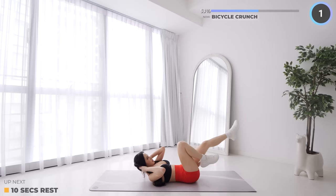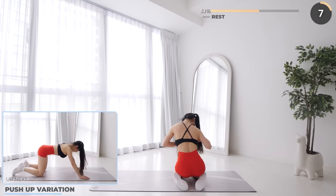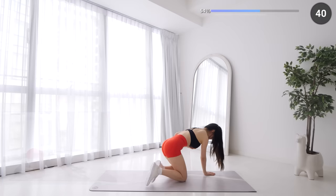Nicely done, guys. We're past the halfway mark now. Flip around and we're working your upper body next with push-up variation. Get on your knees and do a push-up. Then push your hips back, stretching your back, then back into a push-up and repeat.